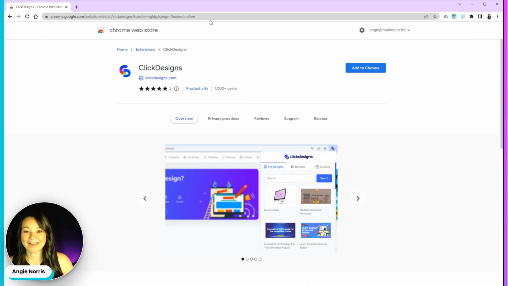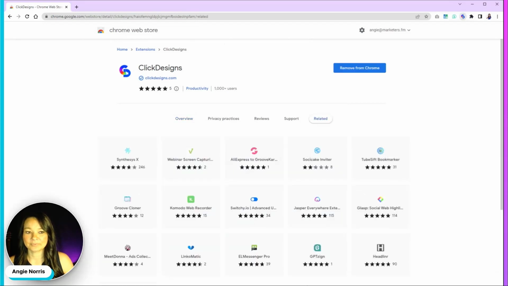And let's go ahead and add it. So let's go ahead and add to Chrome. Add extension. So you're going to allow it permission to add the extension to your Chrome. Okay, it has been added here. See how easy that was? It was like a click of a button. And then what you want to do is also see how it goes away. If you click the extensions tab and you click pin, now it's going to be right here. See it right there? Okay, so that was pretty fast.